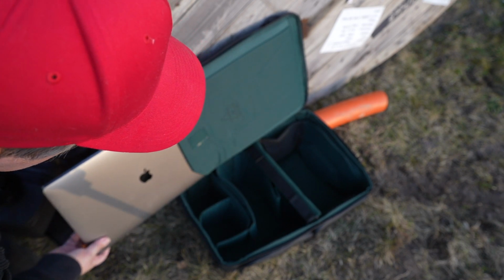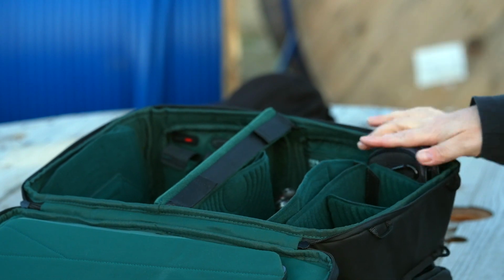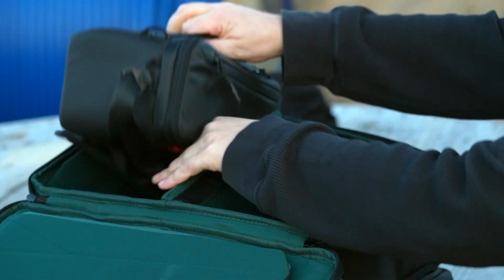The inner pouch stores very safely and securely my MacBook Pro. As you can see, this is a pretty neat layout that fits perfectly for all the items that I've decided to bring.